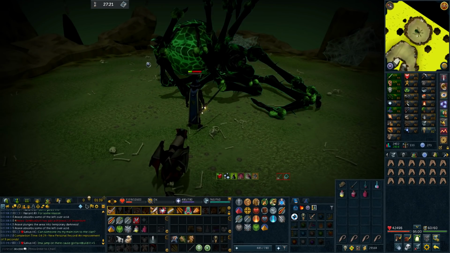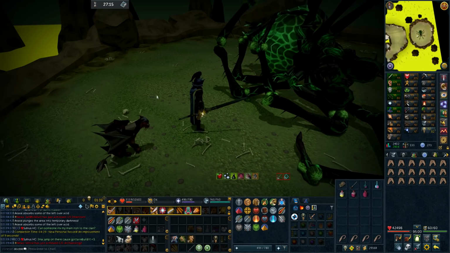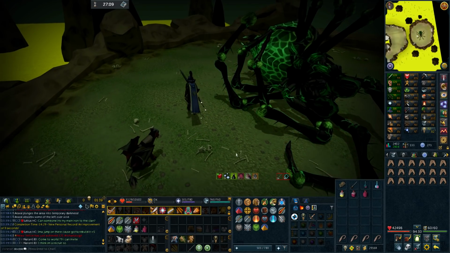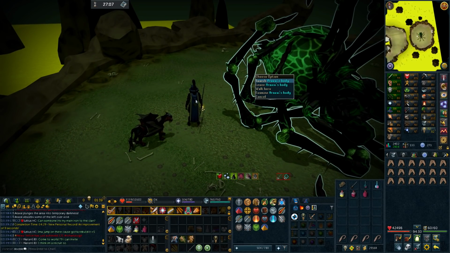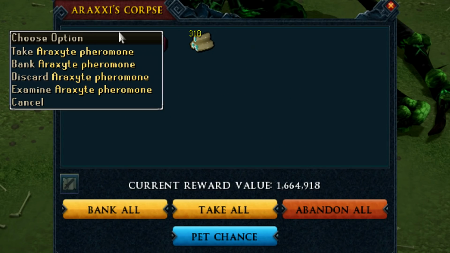I will say, in terms of P4, I've been panicking a lot less. That's the main thing. In the beginning, I would just panic anytime I would take damage, but I'm forcing myself not to freak out. If I miss a prayer flick, it's going to happen, and I feel like P4s have been so much more smooth. We have 2 pheromones now.